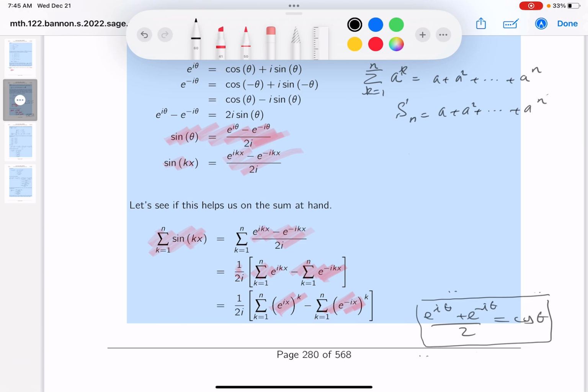And just like you did in Math 120, multiply both sides by a. Now, there are problems here, but let's not worry so much about that. And I said those problems are just trivial cases, by the way. A squared plus yada, yada, yada. You'd eventually get to a to the n, and then you have one additional term, n plus 1. I'm going to subtract. What would you get? 1 minus a, Sn, and then you get a minus a to the n plus 1. So Sn, really what we're looking for, would be a minus a to the n plus 1 over 1 minus a.